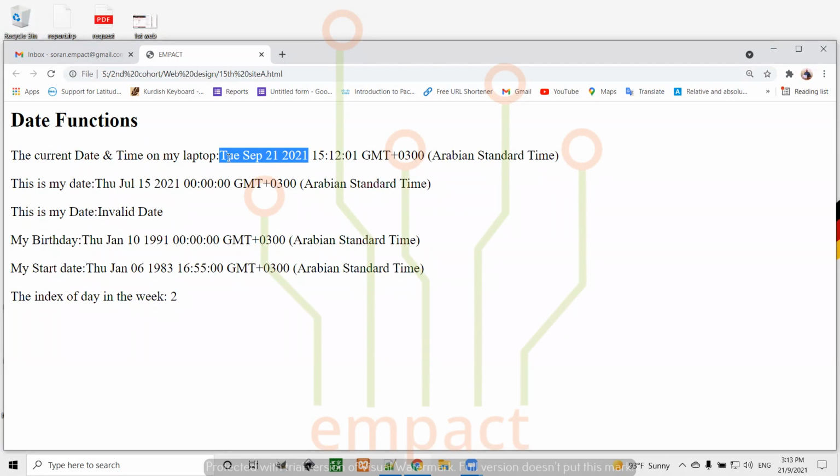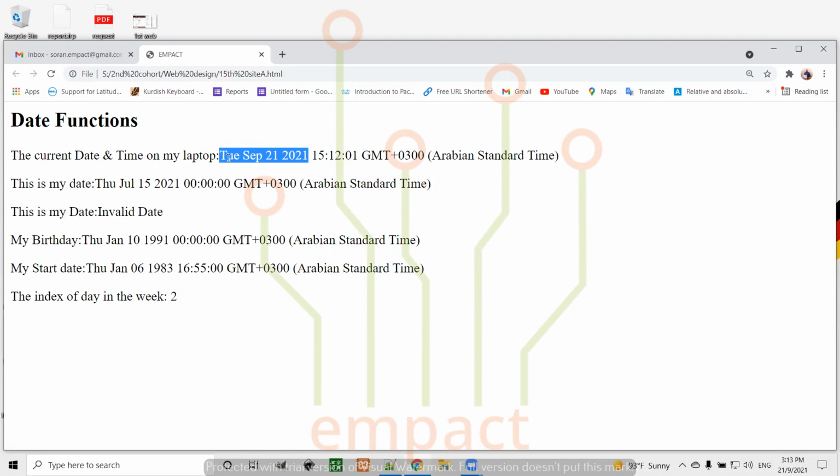So Tuesday, we know the weekday starts from Sunday, Monday, because this is how in Europe they calculate the days. Thursday and Saturday are holidays. So Sunday, Monday, Tuesday, Wednesday, and Thursday are the working days in the week.